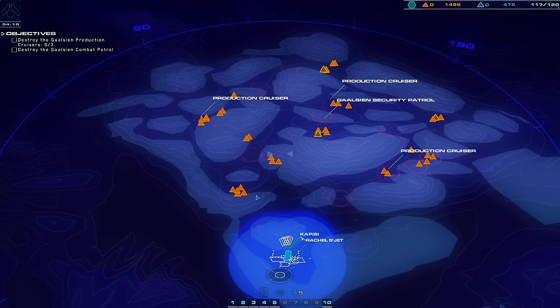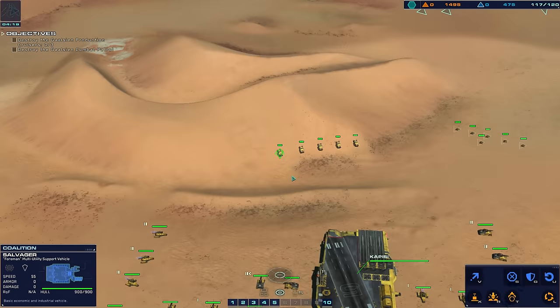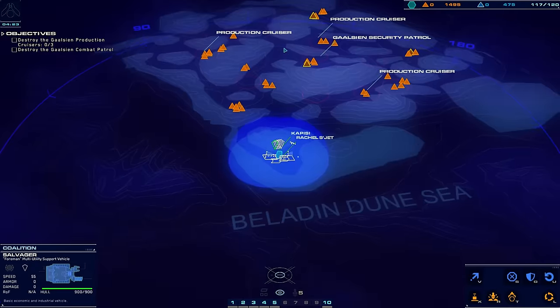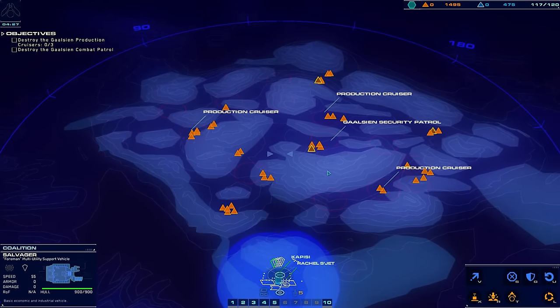Looks like we got the most resources to our left, which would be the obvious choice. But we've got enemy contact right here. Once we engage, they're gonna know we're here. Notice there's been no chatter yet. Destroy the combat patrol, destroy the Gaussing production. I kinda like the idea of taking out the patrol first, smacking their group.